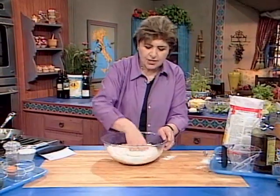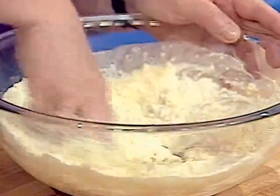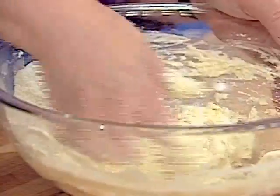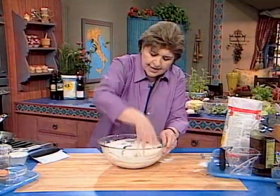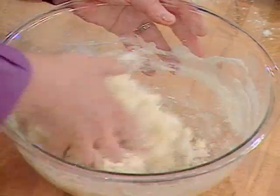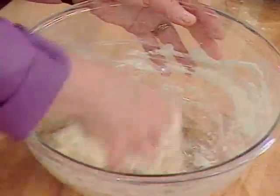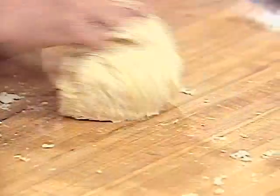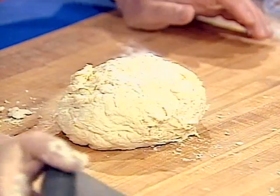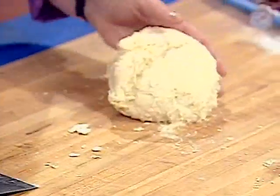Then the next thing is to use your hands and get yourself a ball of dough. Don't add the flour all at once. Add it a little bit at a time. And I know just by feeling this that I'm going to add just a bit more flour to get it where I want it. Once you have it on your board, then you want to knead it. And this is a really good help in the kitchen. It's a bench knife, and it helps you lift and turn the dough.